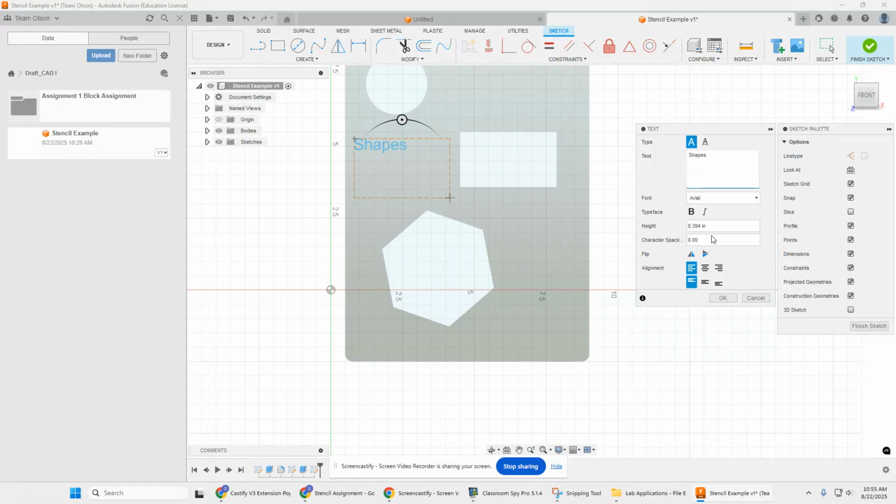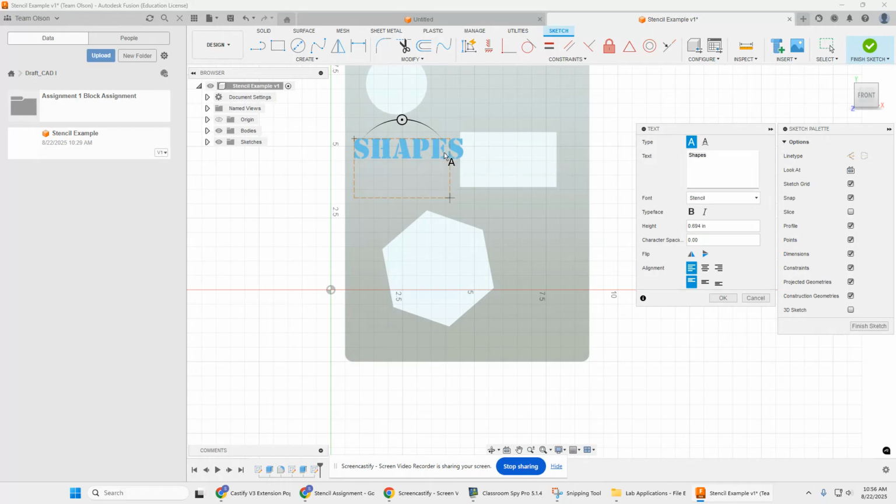Your size is over here, so if I need to make it bigger, I can see how that changes it. There's 4, here's 5, here's 6. Maybe I like the size of that. Now for the font, I'm going to highlight this and change this to Stencil text. Here's Stencil, right here.